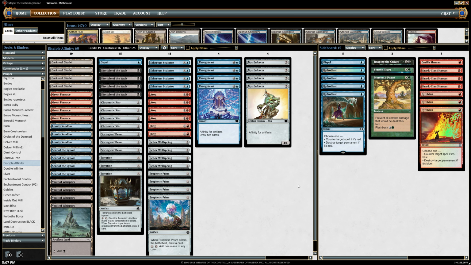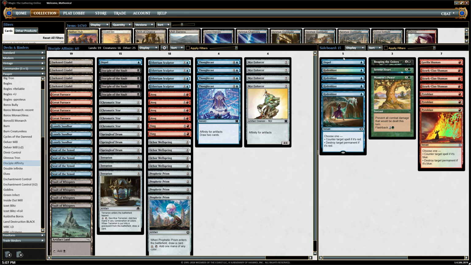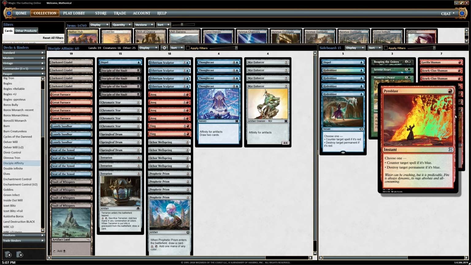In the sideboard, we can play almost anything we want, but of course we're going to be playing 4 Hydroblast, because as we all know, burn is around and it is everywhere. We've got to be prepared for that matchup and ready to counter as many red spells as possible. 1 Dispel helps in both burn and in a lot of different matchups that use instants, like control decks. So we're also going to have some Pyroblast to go along with that.